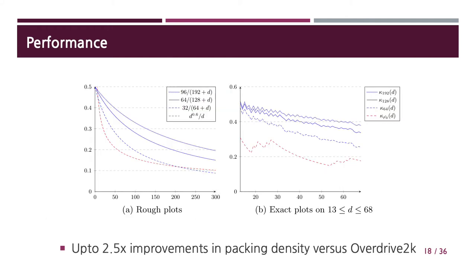The graphs show plots of packing densities along the change of the degree d. The red line is for Overdrive2K packing, and the blue lines are for our tweaked interpolation packing. Three blue lines each denote densities for three typical sizes of k used in actively secure MPC over Z2K, as our density is affected by the size of the ring Z2K. The left graph shows asymptotic behavior of density, and the right graph shows exact densities in the practical set of d. Our tweaked interpolation packing shows up to 2.5 times improvement in packing density versus Overdrive2K packing, meaning we could improve amortized performance by a factor of 2.5.